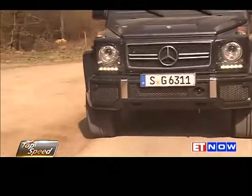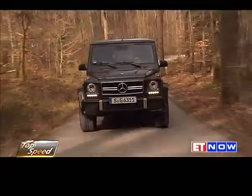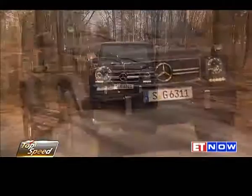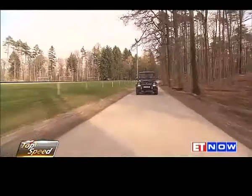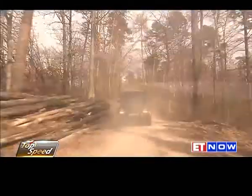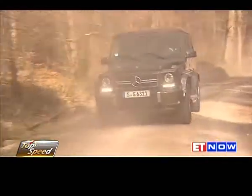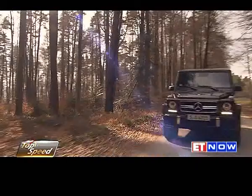The G-Class is what an SUV should be, a tough, no-nonsense vehicle designed for everyday use, which will also take the rough with the smooth. A SUV which will pretty much take you through any road, or for that matter, even when there are no roads. The G-Class does the job of an SUV with effortless ease, and in doing so looks the part as well.